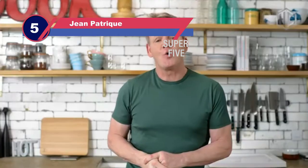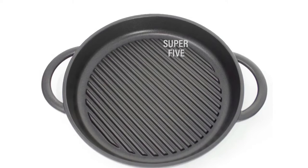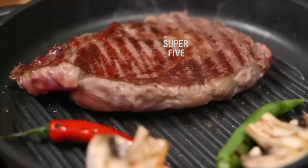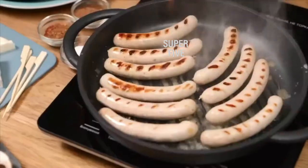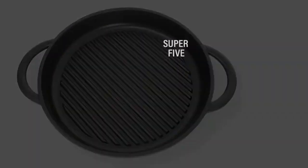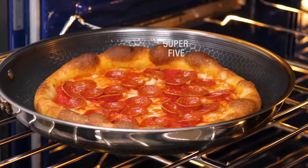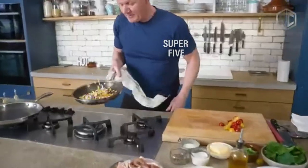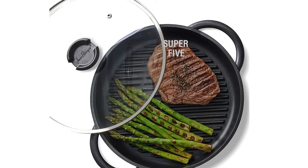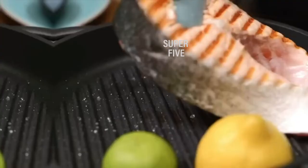Number five: Jean Patrick nonstick frying pan. If you're in the market for a very decent nonstick pan that is just as happy in the oven as it is on any hob — gas or induction — then meet this contender from UK-based French-style kitchenware producer Jean Patrick. Measuring 27 centimeters in diameter, the pan features deep ridges for frying, sautéing, grilling, or stewing. The deep sides keep spills at bay, and a supplied glass lid with breather hole helps manage splattering. Note that the two carry handles get hot, so wear mitts. Constructed from die-cast aluminium with a bonded steel base, it can withstand heat up to 250°C (180°C for the lid).